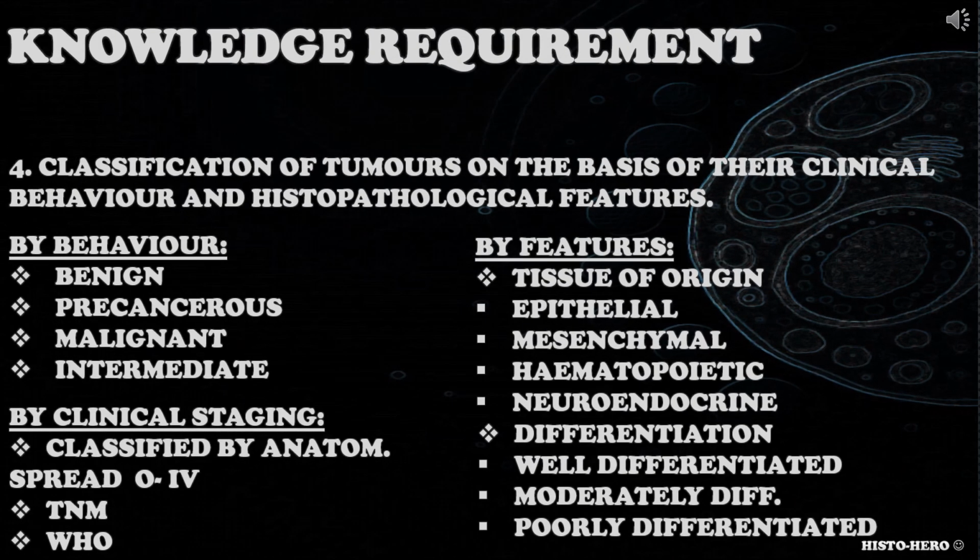The fourth knowledge requirement is for you to know the classification of tumors on the basis of their clinical behavior and histopathological features. Candidate needs to have the knowledge and understanding about tumor classification. You could ask the candidate to explain what is tumor classification, how are tumors classified by their clinical behavior and by their histopathological features, to explain what is clinical staging and can that be used to classify tumors.